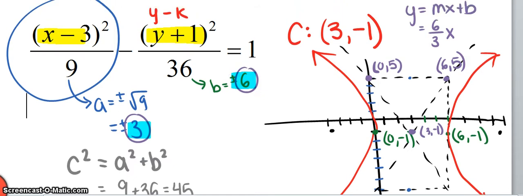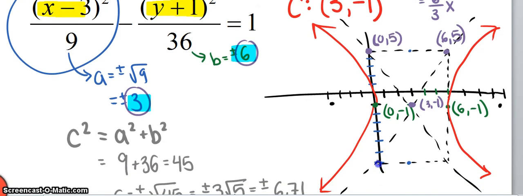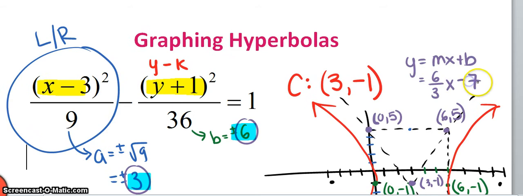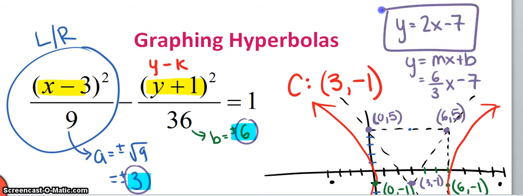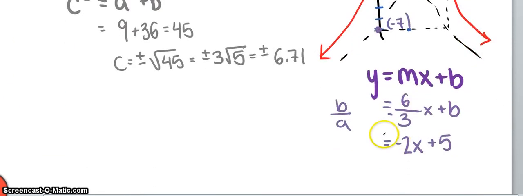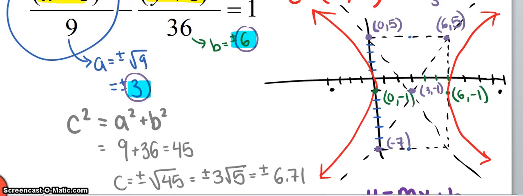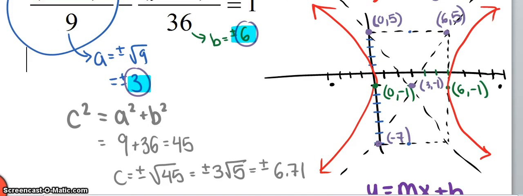You don't need to memorize that equation b over a, but it's good to know where it comes from. As long as you can find the equation of a line, though, you don't need to memorize anything else, which is fantastic. Our y-intercept in this case would be this point down here. So this asymptote crosses at, let's see, this is negative 1, 2, 3, 4, 5, 6, 7. So it would be 6/3 x minus 7, which makes our final answer for this asymptote 2x minus 7. So if I asked you to find the asymptotes, I don't expect you to memorize any equations or anything like that. I expect that you could be able to draw them, and we all know how to write the equations of lines, so you could find the equations that way.